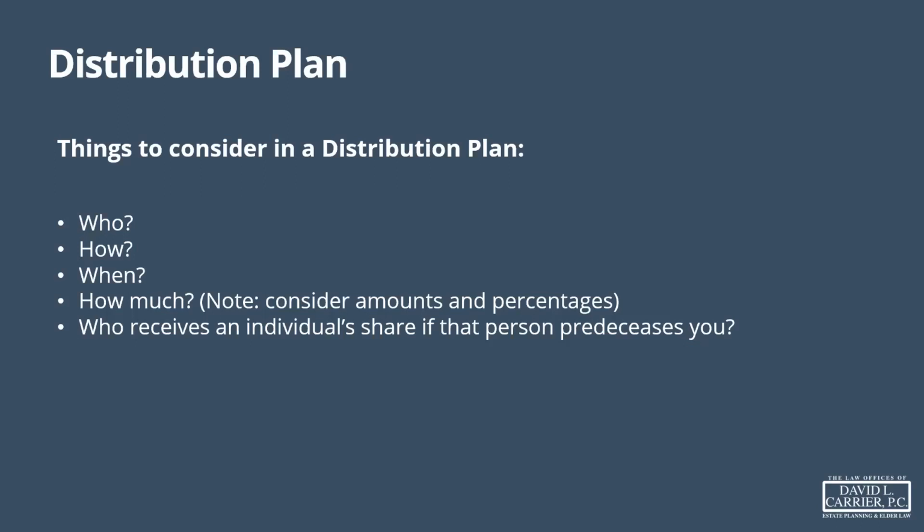The other thing to consider too is if you leave it to an individual and that person passes away, who's going to receive those assets? Does it go to that person's children? Does it go to someone else? Does it just lapse and go on to the residual beneficiaries, those that receive all the assets that are not specified in our specific bequests? So think about alternates, that if the person is not around when you want to leave them assets, and they pass away before you do, where does that person's share go?